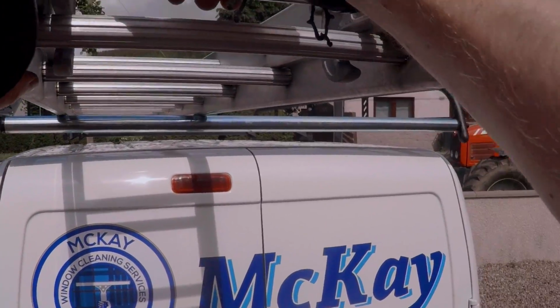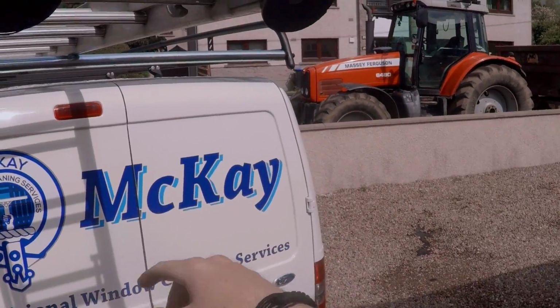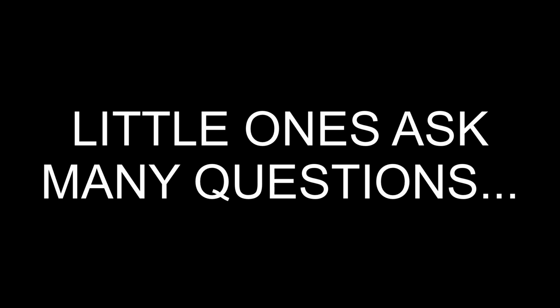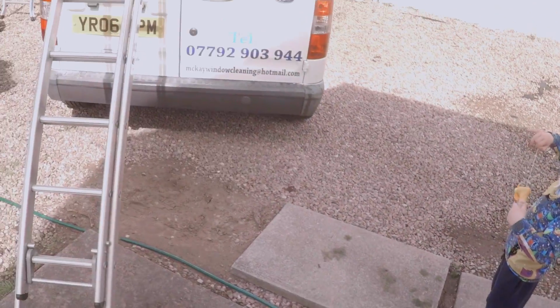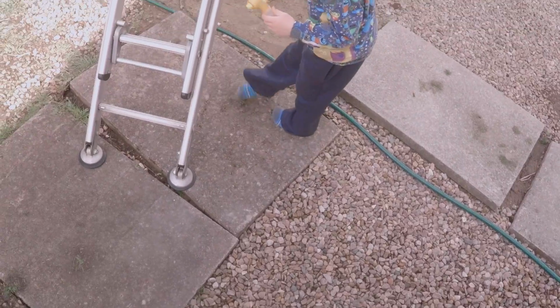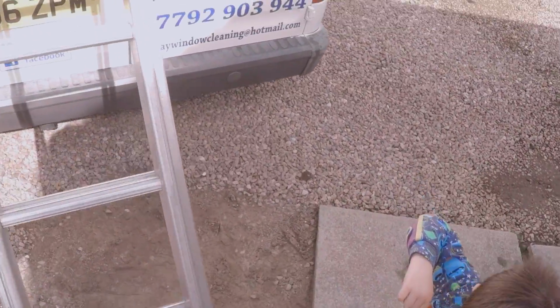Yeah, and how do you get it down? How do I get it down? Well, when I've taken the clamps off, I just pull the ladder like this. How do you get it all the way up? What do you mean? Oh, well, it's two sections, you see. So this bit comes off and you can extend this top bit and make the ladder higher. Now I'm going to show you.